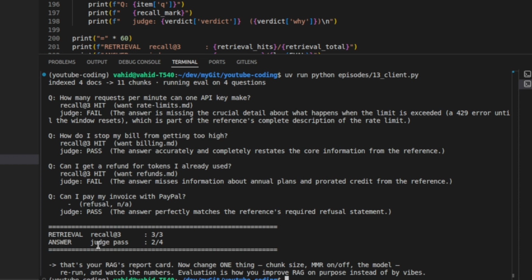But on the judge, we only passed 2 of 4. And we can see here it failed. The answer is missing the crucial detail. Here it passed. Here it failed again, the answer has misinformation about annual plans. And here it passed. Just check the last one, refusal, not available.